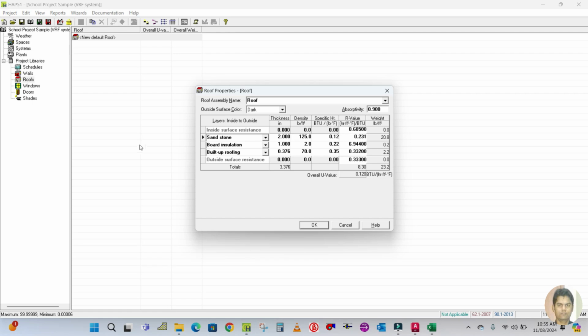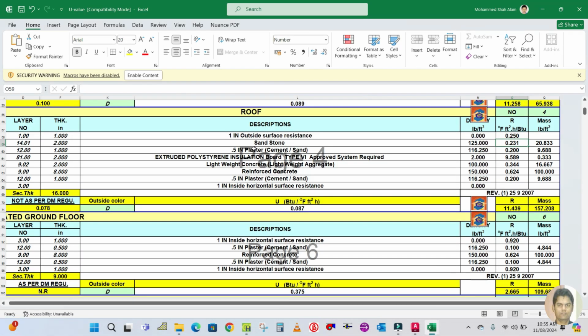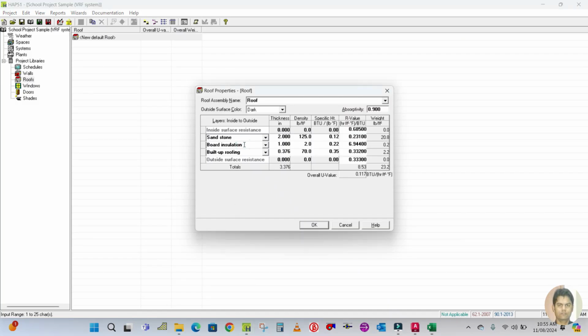0.231. Okay, next layer is 0.5 inch plaster cement. So here you can say 0.5 inch plaster cement.